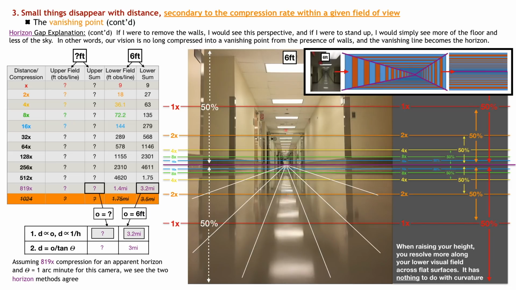In other words, because I have the walls here, I am getting a sense of how the orthogonal lines compress. But if I had no walls and no ceiling and just a massive floor, if I stand up, I would just still see massive floor, but further out and further along, maybe several miles of it. And so, again, our vision doesn't just change because we go outside. The same things that we see indoors occur outside. You just don't notice it because we tend not to have walls. But it's the same exact phenomenon.